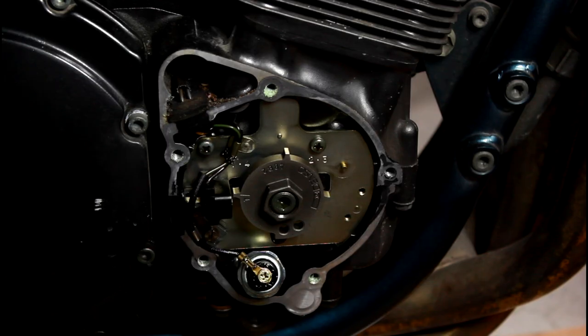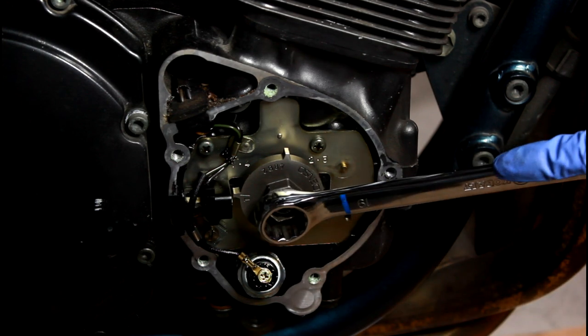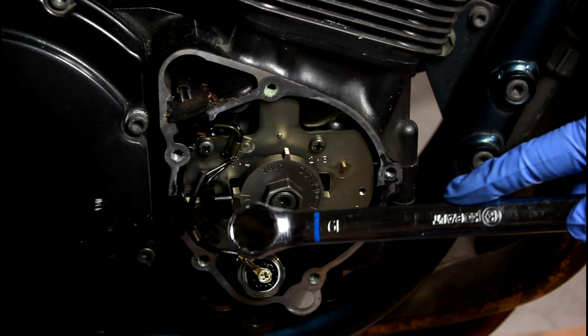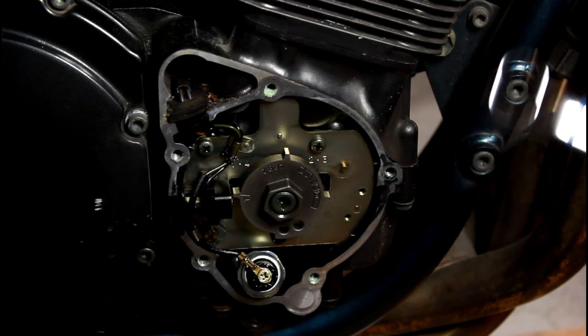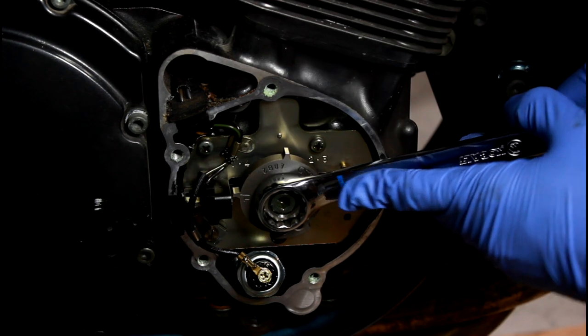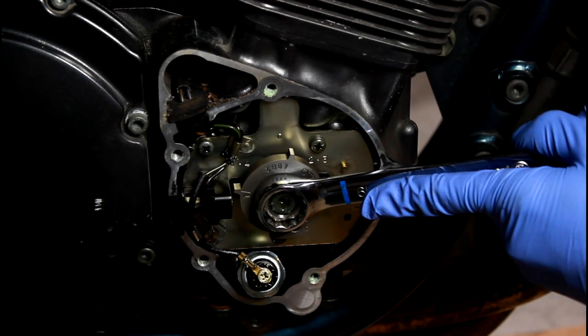Now that we've got those valve clearances all checked, we've double checked them, we're going to take our 19 millimeter spanner and we're going to turn the engine clockwise and mark that T up again. And we're going to change the position of the notches on our camshafts so that we can finish checking the rest of the valves. Big nut. Turn the engine.